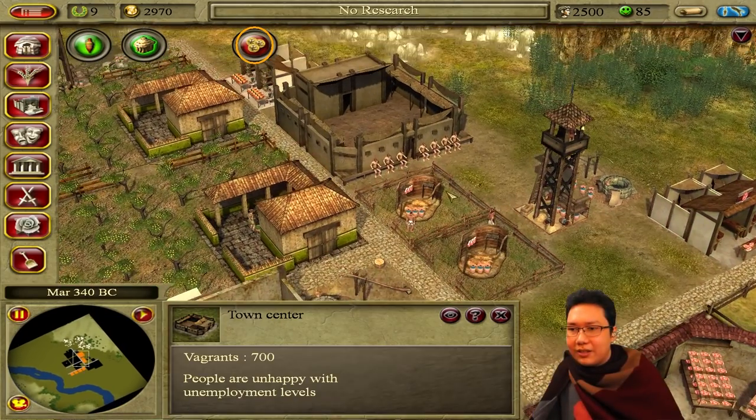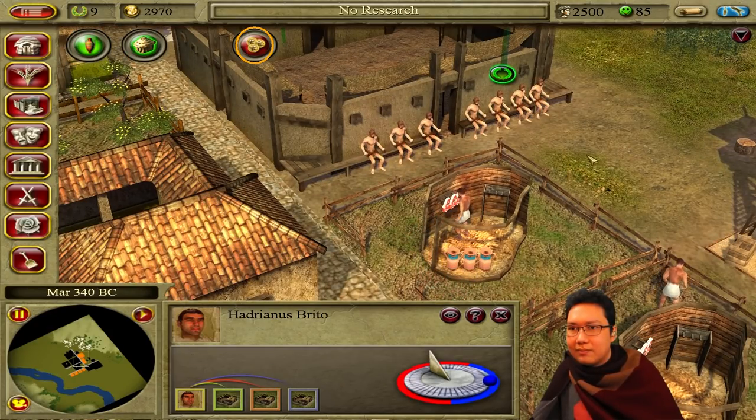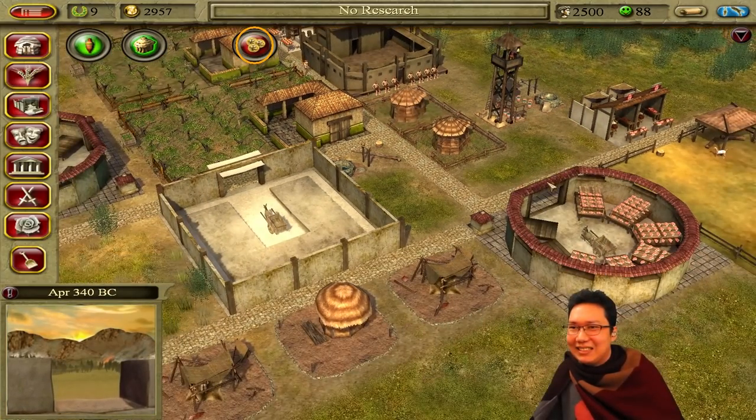All these people. Okay, so the vagrants are shown right here. The entertainment here is rubbish. I could sing if you like. What is that voice?